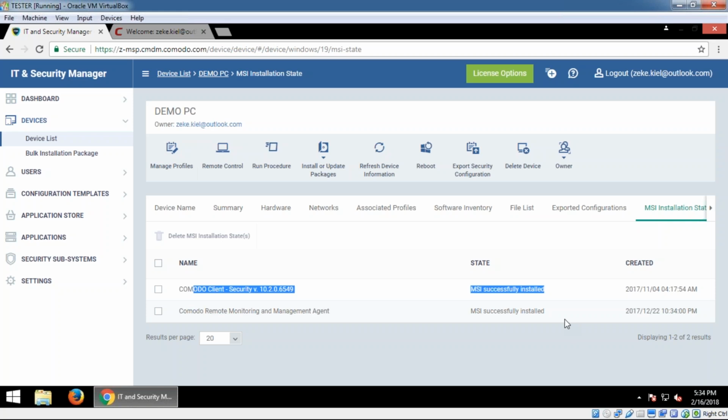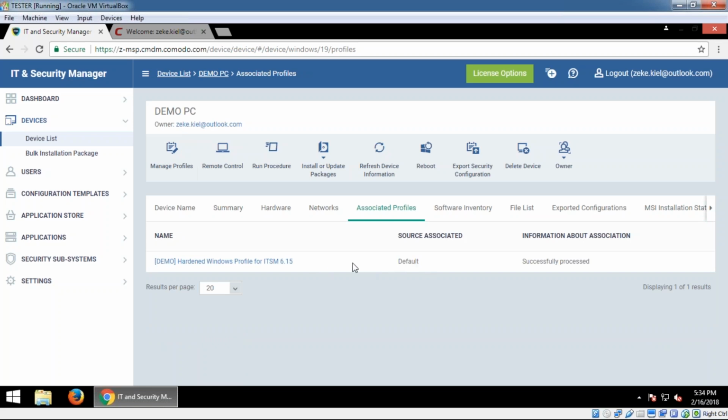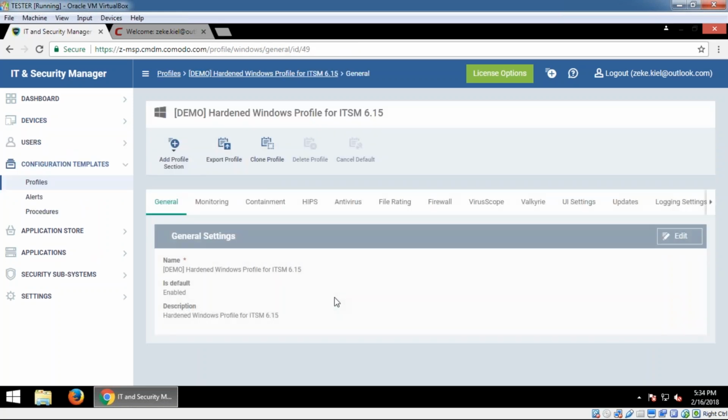So once you have your Komodo client security enrolled or installed to your machine, we can now go by applying the profile to the device, which can be done in 4 different ways if you apply it manually, and then you can also apply it by setting up a profile as a default. So currently I applied a default profile in here, which is the demo hardened Windows profile. But then again, you can apply it in 4 different methods of doing it: by applying it to the actual device, to the device group, to the user, or to the user group. Right? So let's get into the profile.